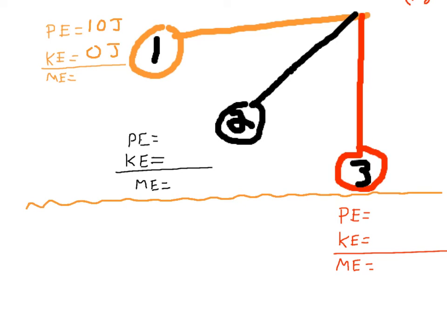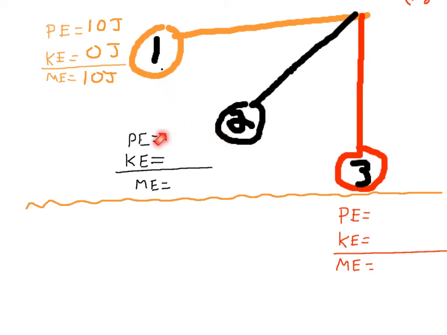Alright, so what is the mechanical energy? You just add those two together and you would get 10 joules. So the total energy stored or inherent in that ball or in the pendulum right now is 10 joules of mechanical energy. Alright, what about halfway down in its fall? So you let go, the pendulum starts to fall. About halfway down right here.